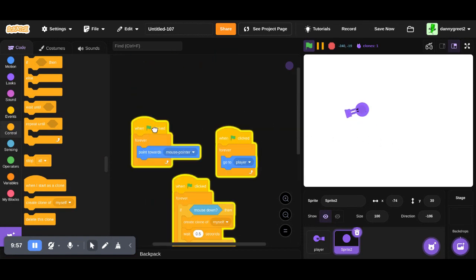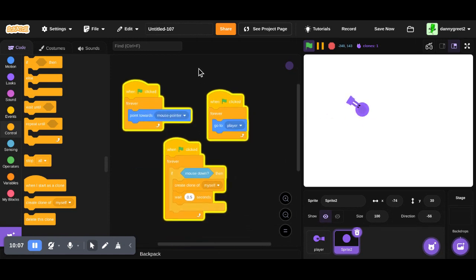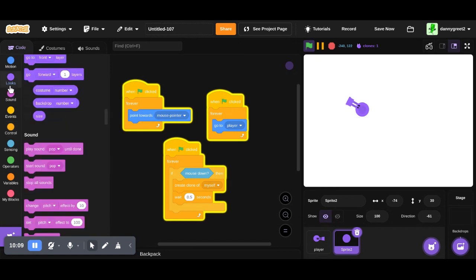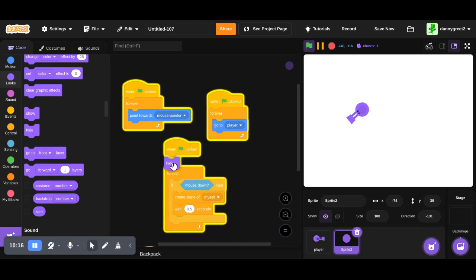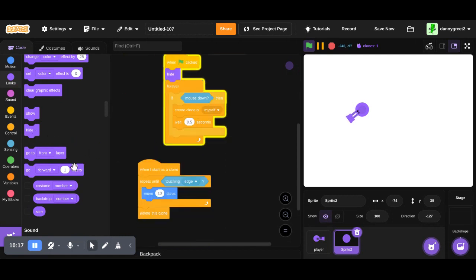Look, he's shooting it. But wait, the bullet is still on his head, and it's really distracting. So what we're gonna do is we're gonna hide the main bullet that sits on top of him. And when it starts as a clone, it's gonna show.